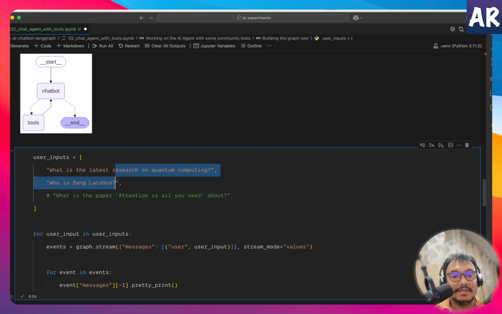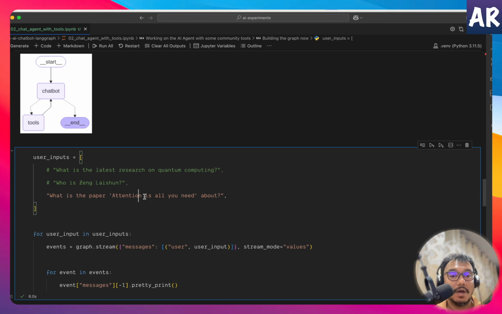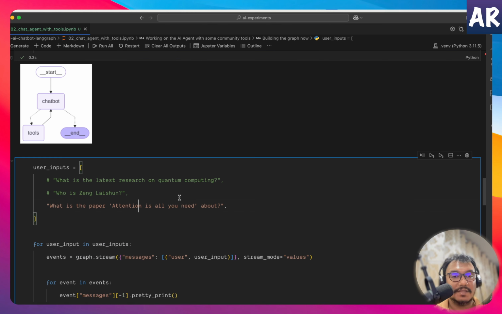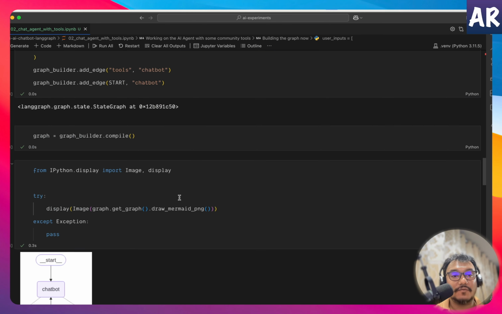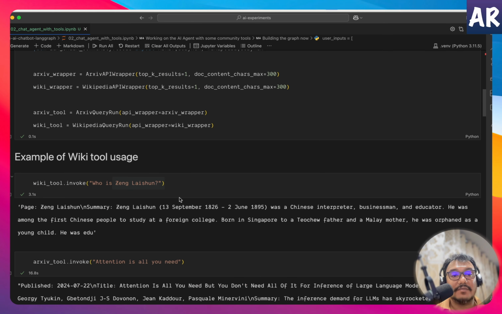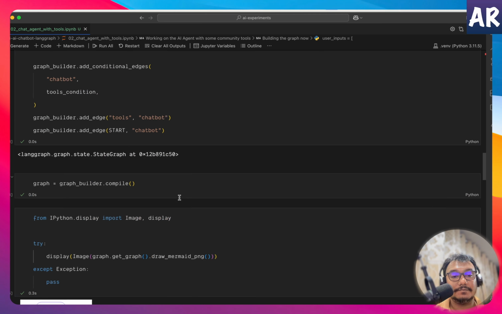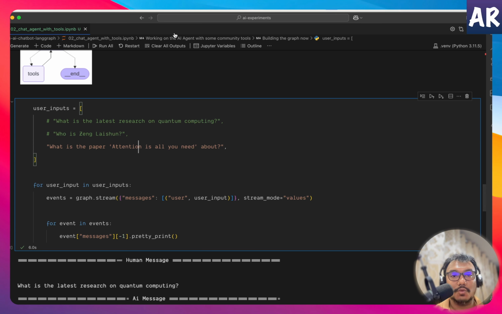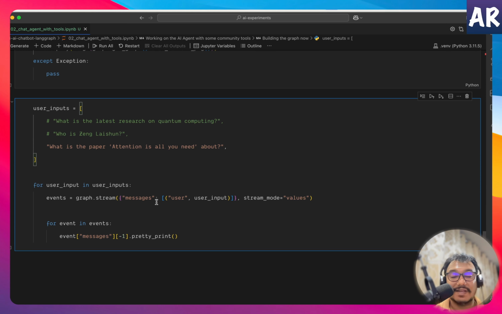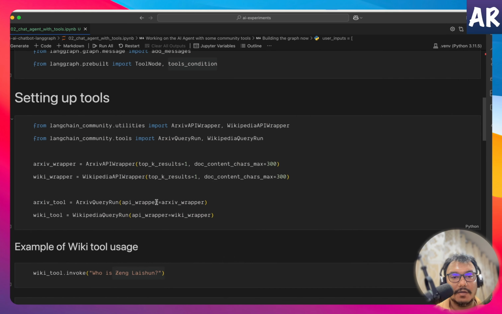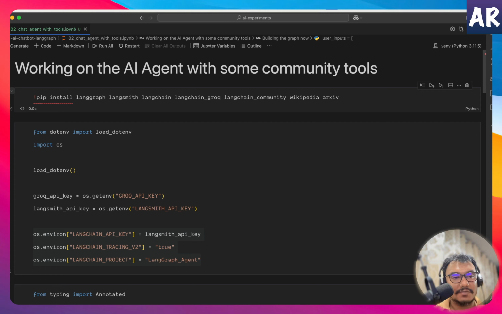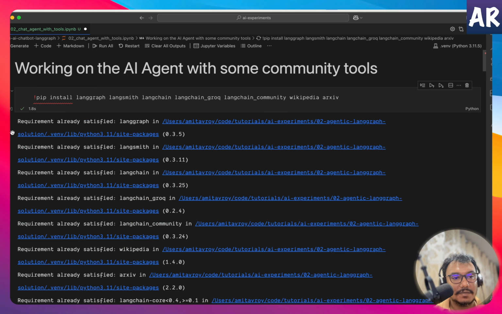Now, let me do one more thing. I'll comment this out. Right now, I don't know how to pass the attention, whether it will work or not. So first, we will just try with the EXIF tool. So I'll just clear everything out because I can't do the graph. Okay, so I'll have this.